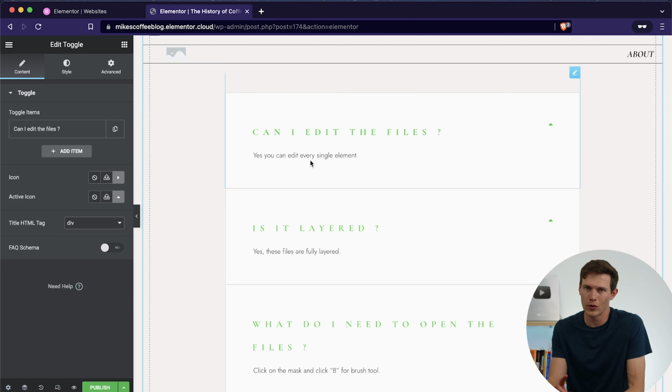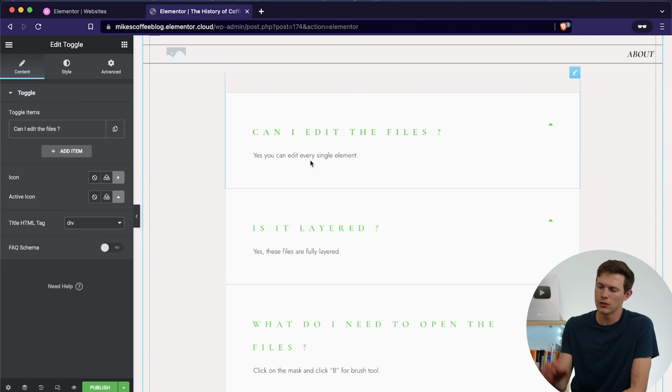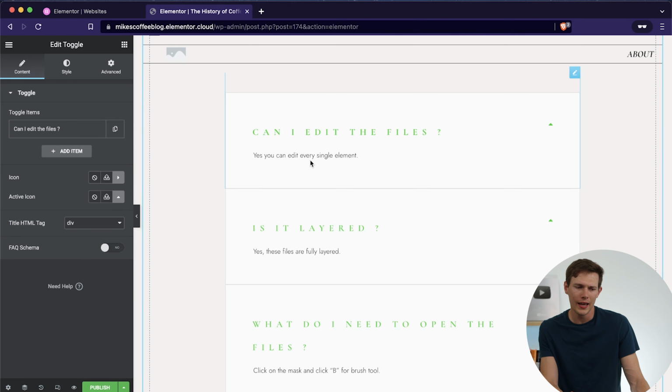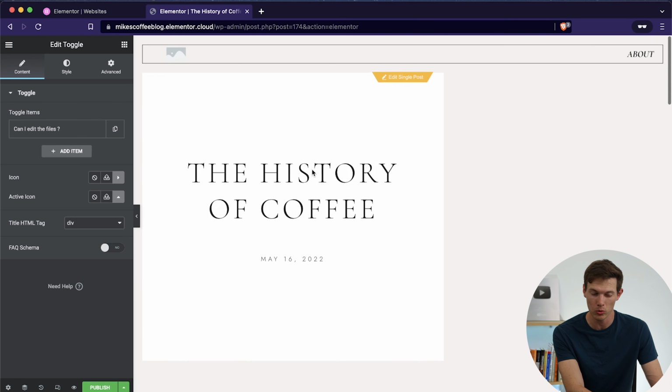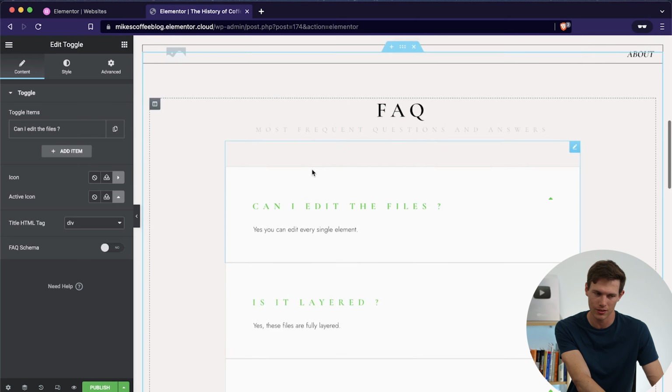This is great for ranking on Google with different questions. Targeting those questions in the question box can be very, very powerful. And it's a really nice way to break up the monotony of a blog article that I think this makes it look a lot better. Now, of course, I didn't design anything on here yet. I really don't like how this looks for a blog post just yet.